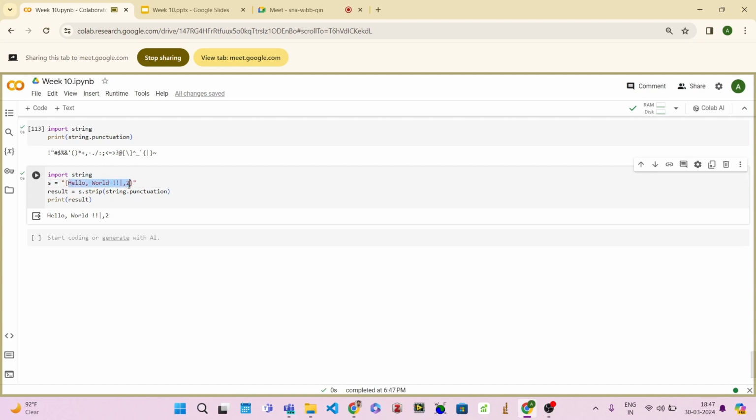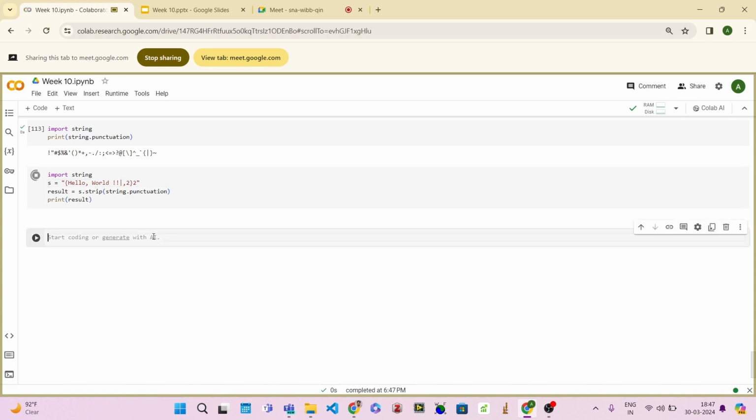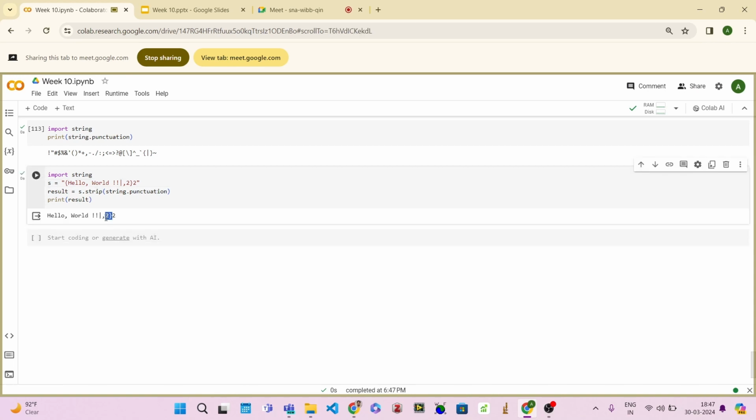So all the special characters in between the h and the numerical value 2 have survived, because strip only strips the punctuation at the very beginning or the very end of the string. You see the brackets have now disappeared. Now let us put something outside of the bracket also, and we will see that this bracket also survives.